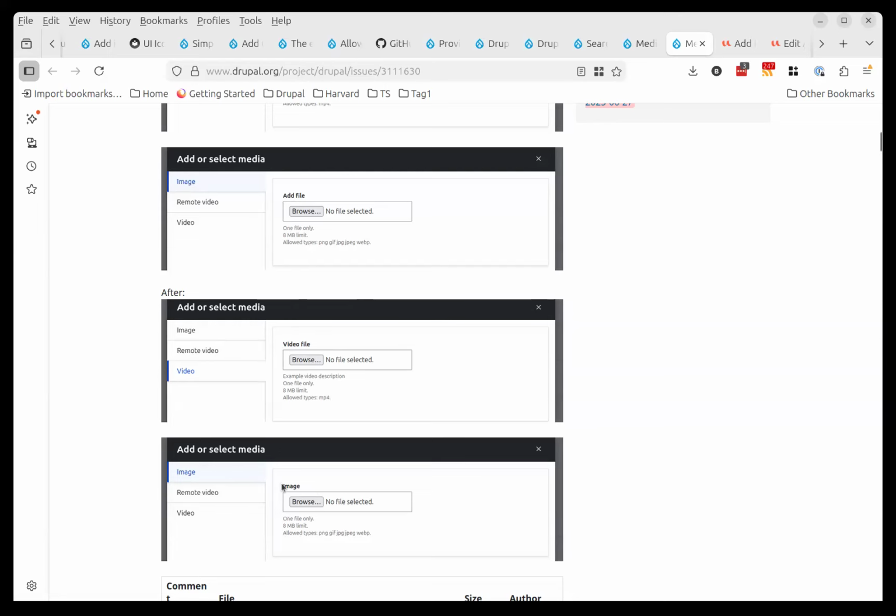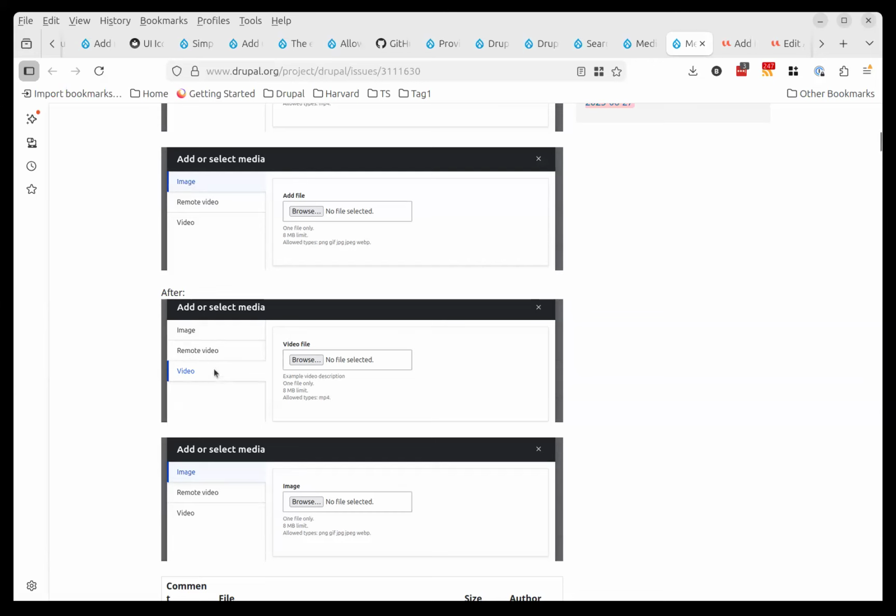I would simply use the same label that is used on the vertical tabs: image, remote video, and video. So basically this is which media type you're currently adding by pressing the browse button underneath.